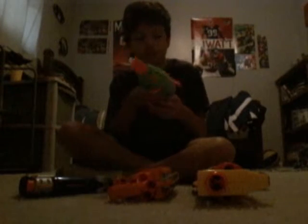I'm gonna do a reviewing of the Barricade, the Maverick, the Zombie Strike Hammer Shot, and the Zombie Strike 2-Point Shooter. So we're gonna start with the Nerf Barricade RV10. As you can see, this gun is a powerful gun. Look, see, it's powerful.